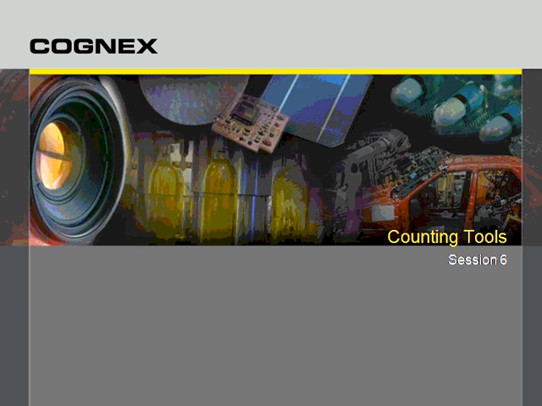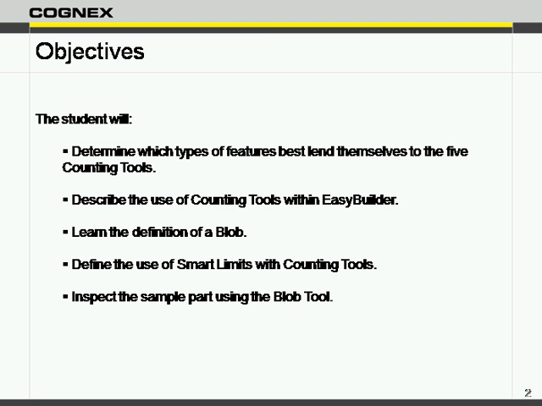This will be another in the succession of sessions, and this one will involve the counting tools. The first slide is an outline of the objectives. We will determine which tool's best features lend themselves to the five counting tools. We have several of them to look through and go over.